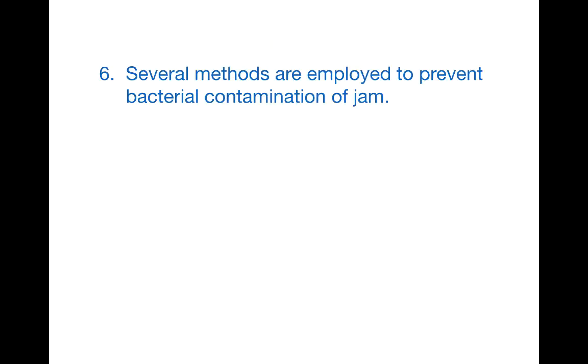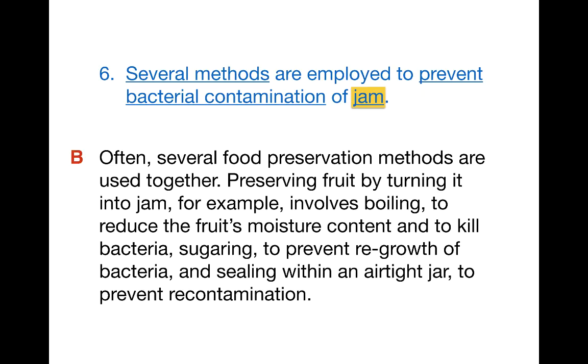Several methods are employed to prevent bacterial contamination of jam. I've underlined the keywords several methods, prevent bacterial contamination and jam, and jam is probably the easiest word to search for. We read at normal speed through paragraph A, but you won't find anything there. But when you get to paragraph B, you do find something about jam. So let's read from the start of this paragraph carefully.